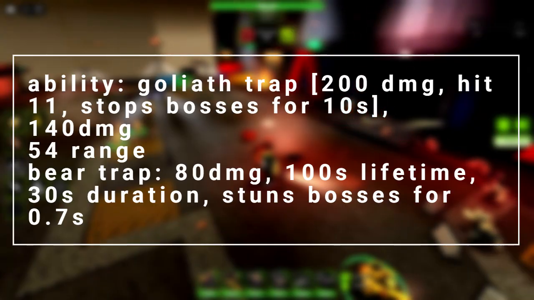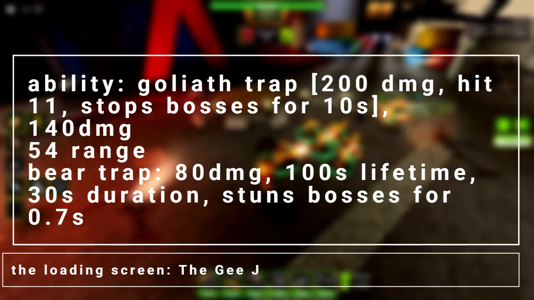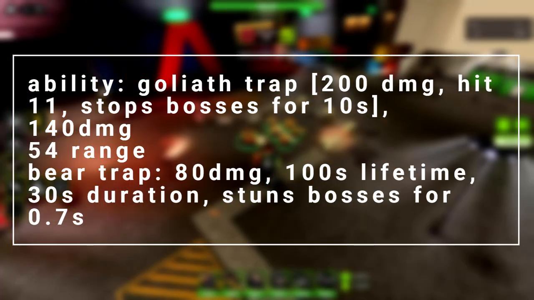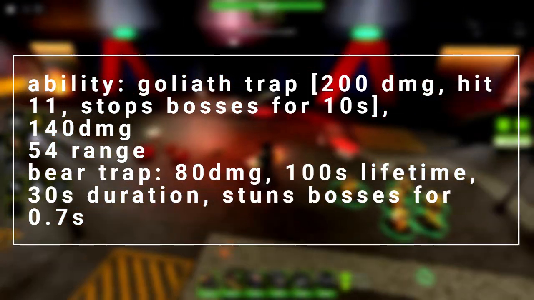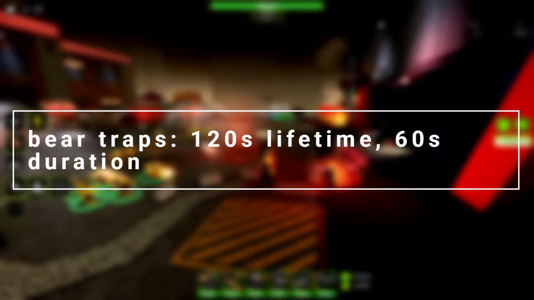The Hunter deals 140 damage, gets 57 range. The bear trap now deals 80 damage, now having a 100 second lifetime, 30 second duration, and it stuns bosses for 0.7 seconds. The fourth upgrade is called Lasting Traps, which makes the lifetime of the traps 120 and the duration 60.